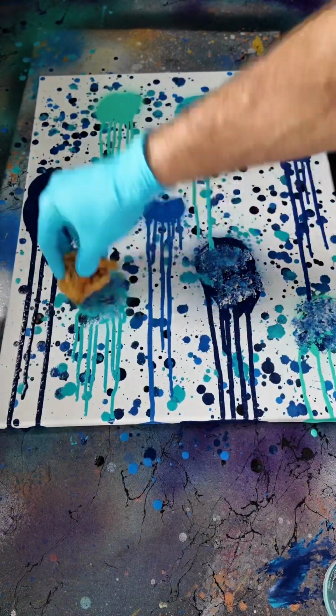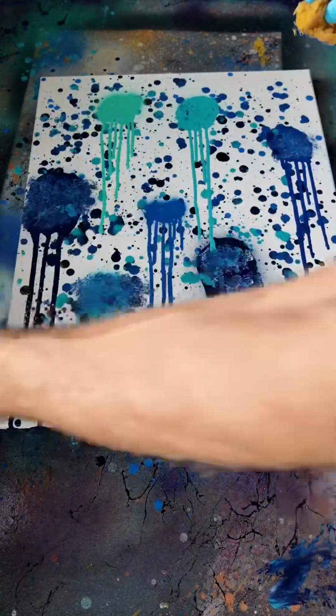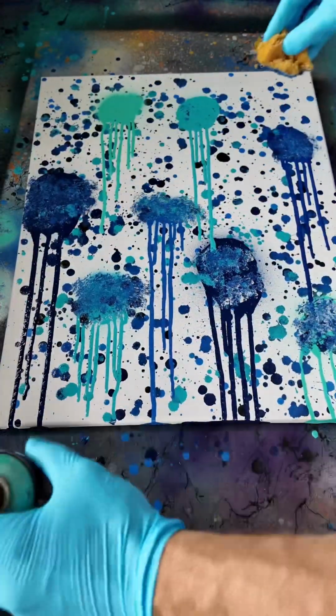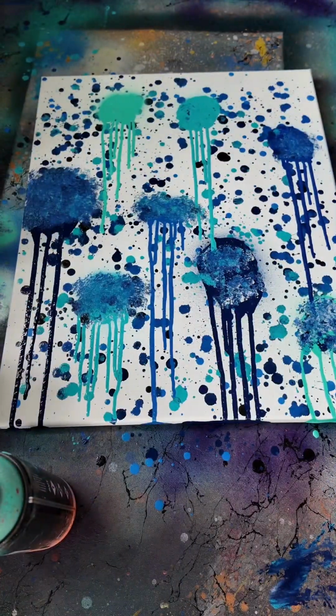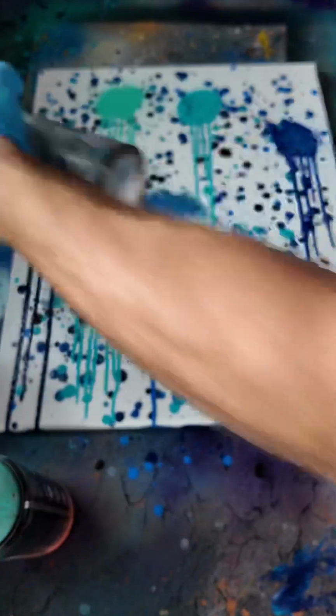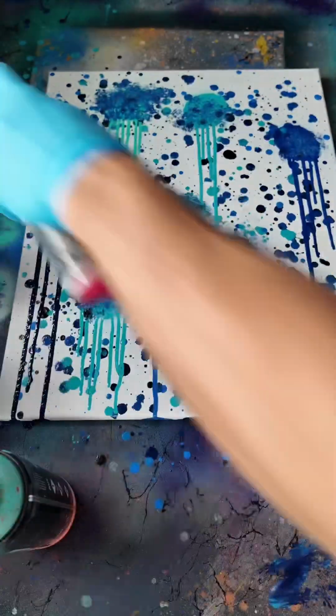The next thing I do is I take an artist sponge and I'll spray some paint on the side, on a plate, on the table, and I'll dab the sponge in the paint and simply blot it onto the jellyfish to give them some texture and uniqueness.